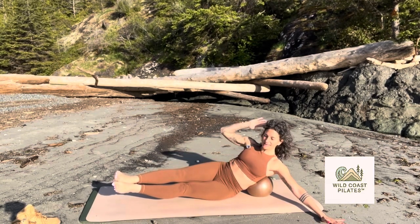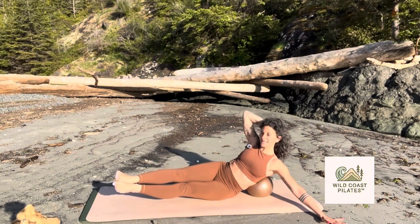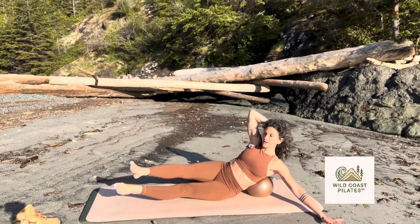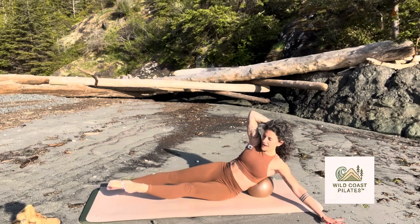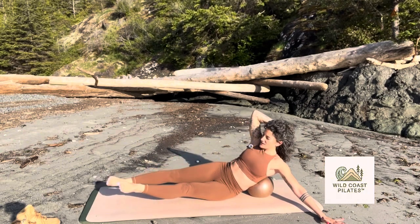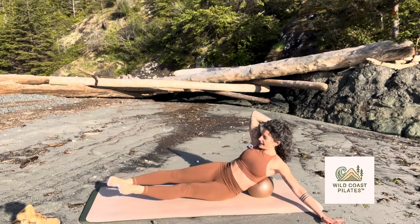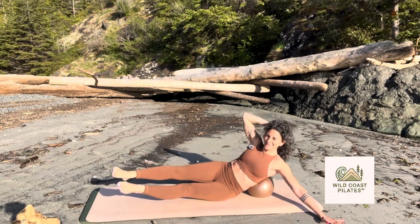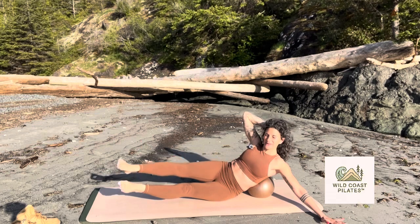Good, holding it here. Top hand can be up to the sky if you wish, or behind the head. Drive the elbow to the ceiling, whatever feels good for you. Now we're going to bring one leg forward, all the way back to tap the mat. Top leg up and down. So my top leg is doing a diagonal line, basically from the back edge of the mat up to where my belly button is pointing to. Feel that top oblique. Good stuff.